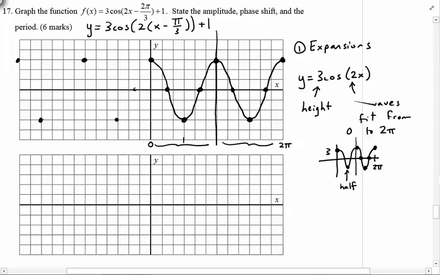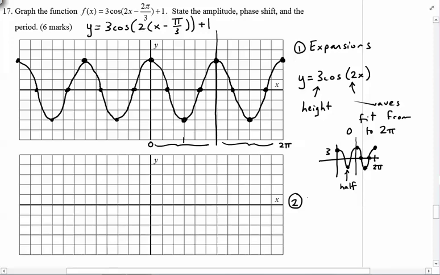And then if I go 1.5 boxes halfway between the maxes and the mins, I obviously can't count properly because that point went too far. Here it is. 1, 2, 3, 4, 5, 6. That's right. And there's all my points. They're all separated by the same amount so that the shape of the graph doesn't change on the left side compared to the right side. I just can copy paste one wave and I get all the rest. So that is my expansions.